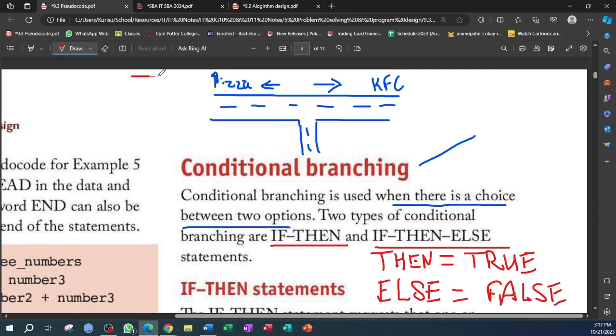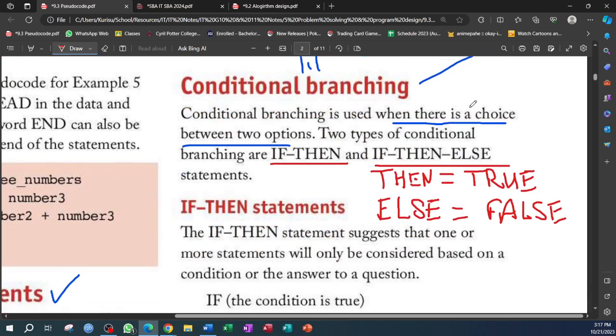Basically, this side might be true, and this side here might be false. Or it could be the other way around. But just know that one side is always true, and the other side is going to be the false side. Whichever side it is, it's just representing different paths.